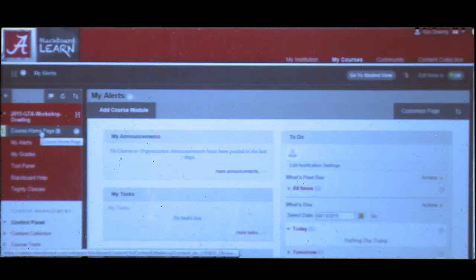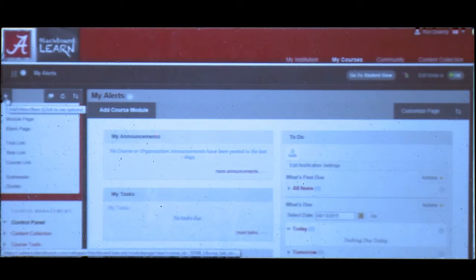So to add things, we go to the plus sign. Get it? Okay, somebody, imagine all the engineers that work so hard. It's like, well, what symbol can we use to add? Oh, plus, yes. So we're going to add, if you hover over the plus sign, and again, students don't get that. We're special, right? We're instructors. We get to add a content area.